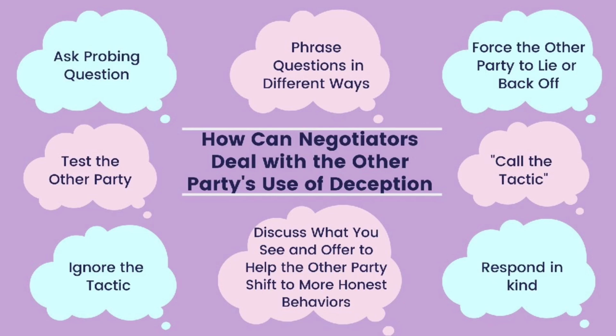Let's move to the last one, which is respond in kind. For example, you know that the other party is lying, so you lie more. If she misinterprets, you misinterpret. But this is not really a good action to take, because it will simply escalate the destructive behavior and will also drag you into the mud with the other party. But if the other party recognizes that you are lying too, she may also realize that the tactic is unlikely to work. So that is all from me and from our group.